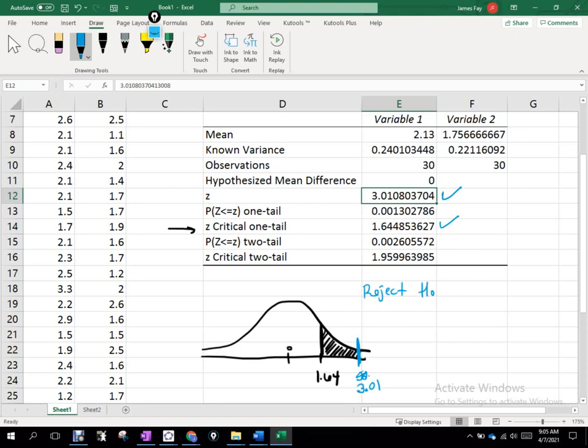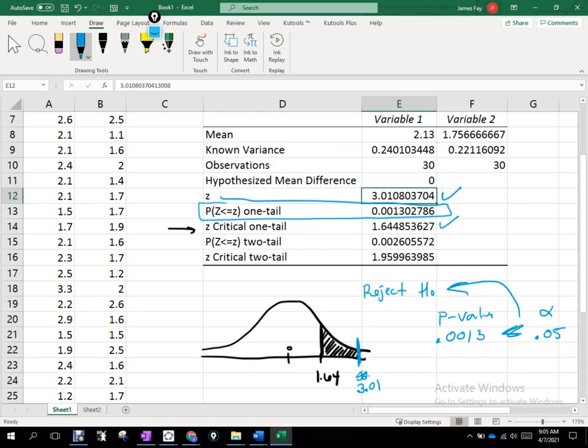Or we could take the p-value right here, 0.0013, and compare it to our alpha. We said alpha was 0.05. Is the p-value less than the alpha? Yeah. In that condition, if it's less than, you also reject the null hypothesis.